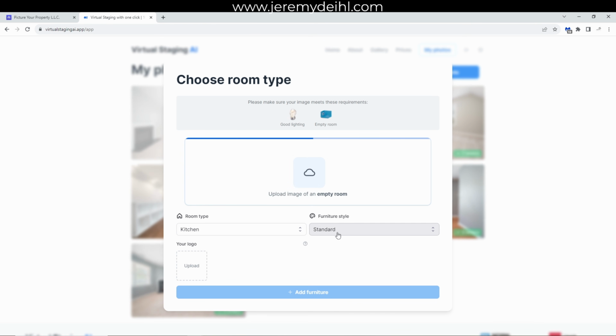This is where it steps it up a notch and not only allows you to pick the room type, but the style of furniture going into that room. They state standard has the best results, but I seem to get mixed results no matter the style I pick. So I would say choose what best suits your needs to match the property itself. No matter what you choose, a few renditions will be made in the process of finding exactly what you want, so start with the style of your choice.